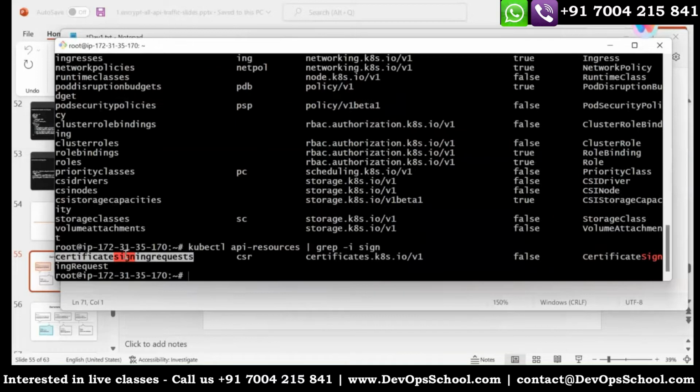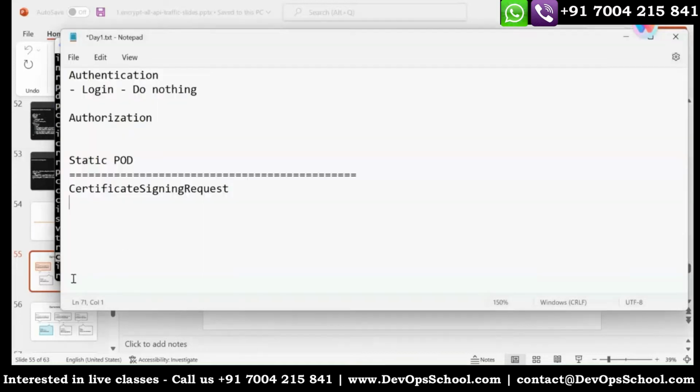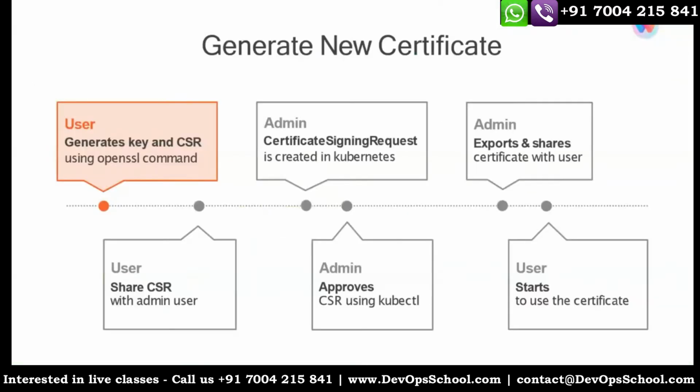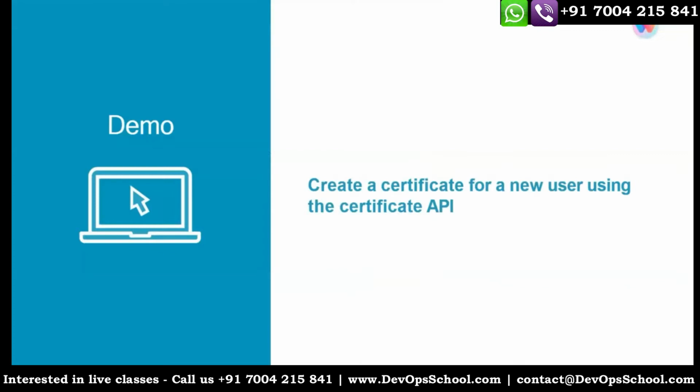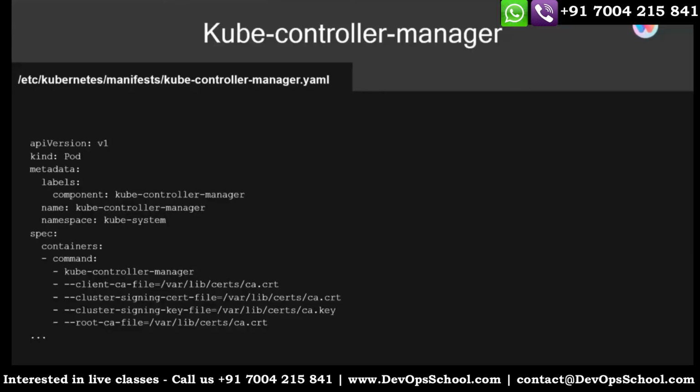I showed you manually just to build understanding, but you have to practice this through the API resources. My question to you: do you know this, or do you want me to show you the demo for this? No, I'm familiar with this. Okay, so you have to use that CSR for getting this done, and that is an important part of your flow. I think I have shown you the demo already. If you want the CSR demo, I can show you one more time, but that is done.